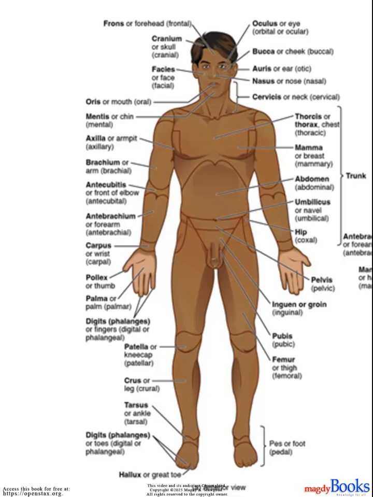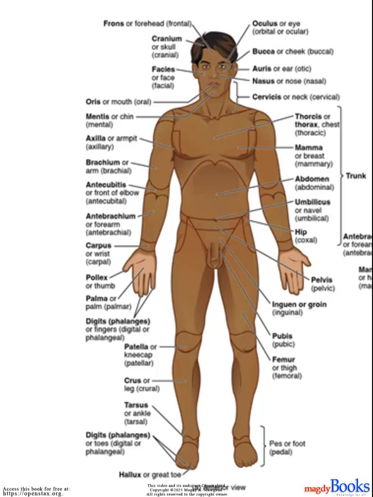Pollex or thumb. Palma or palm, palmar. Digits, phalanges, or fingers, digital or phalangeal. Patella or kneecap, patellar. Crus or leg, crural. Tarsus or ankle, tarsal. Digits, phalanges, or toes, digital or phalangeal. Hallux or great toe. Oculus or eye, orbital or ocular. Bucca or cheek, buccal. Auris or ear, otic. Nosus or nose, nasal. Cervicis or neck, cervical.